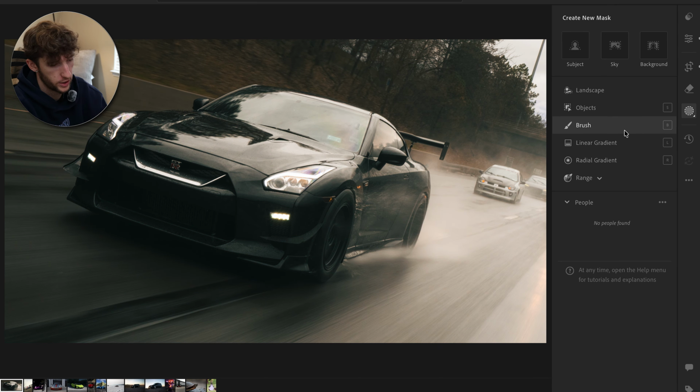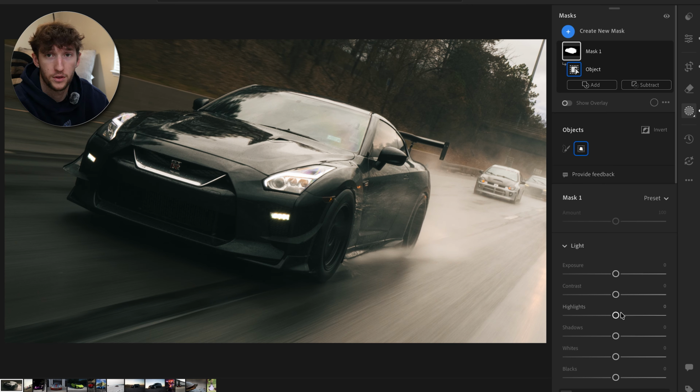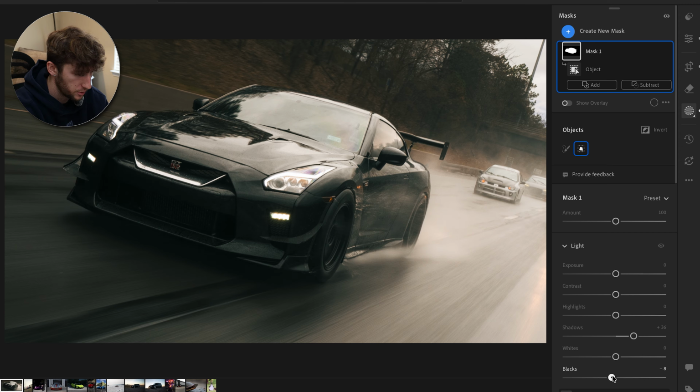Now what we're gonna do is go back and do a mask on the whole photo. I always start with the car because that's our main subject. So we'll start with the car first. Going to up the shadows a little bit, then use black and kind of go back just a little bit. Take the contrast down a little bit, and let's take some of those highlights out so we're less aggressive on the windshield of the car.